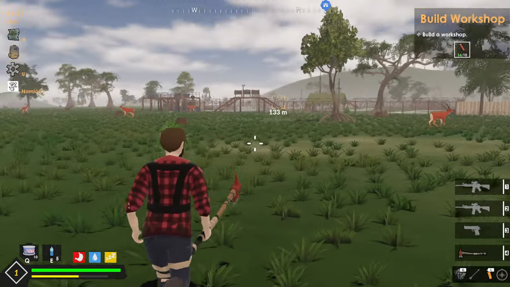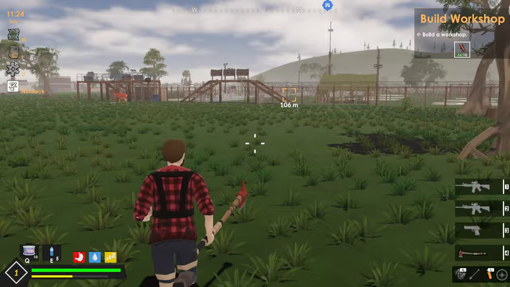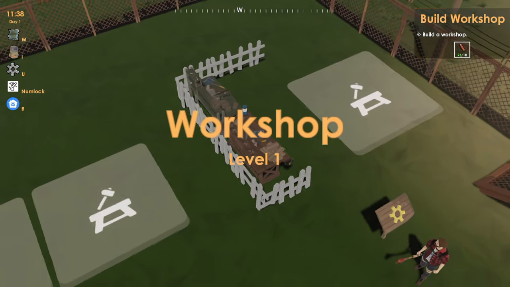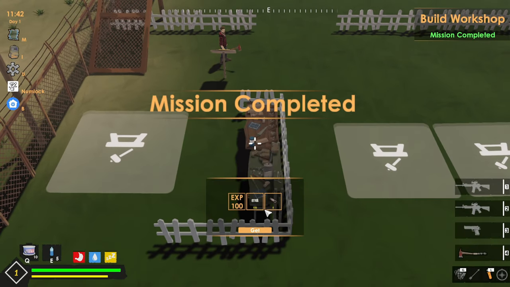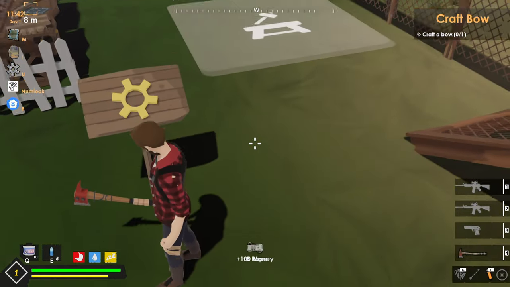Hey, let's do that. All right, so we've got to build a workshop. Let's go and do that, shall we? All right, so here we are. F to manage and build. Hey, there we go. There's a cute little animation to go with it. Oh, I like it. I really, really like this game. I love survival games when it's like this kind of survival. It's pretty cool. I got some rope out of that as well.